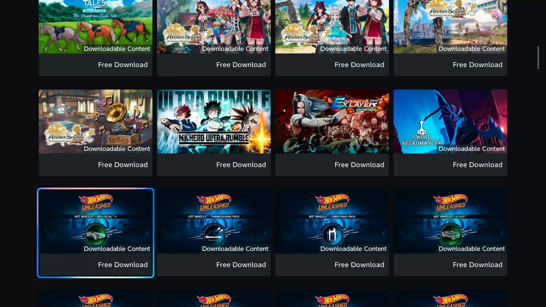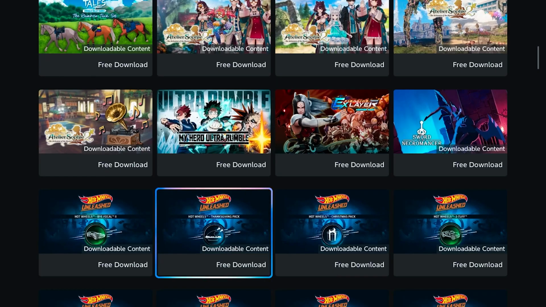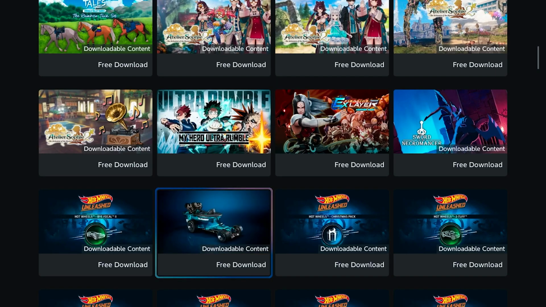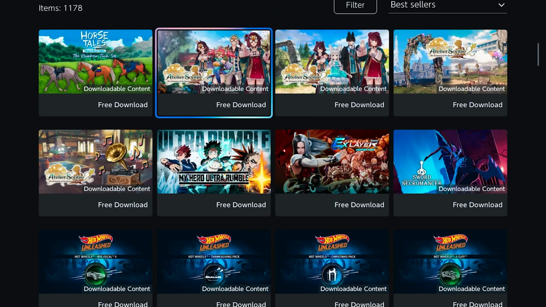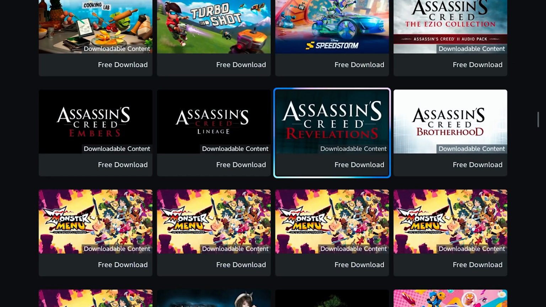As you can see, there's actually over 1,000 games in here that you can play for completely free. This is going to be a full list of every single free-to-play game and app available for the Switch 2, including popular things like Overwatch 2, Fortnite, Rocket League, and so much more. Yes, there's even going to be some AAA titles. Scroll through the list until you find something that you're interested in.